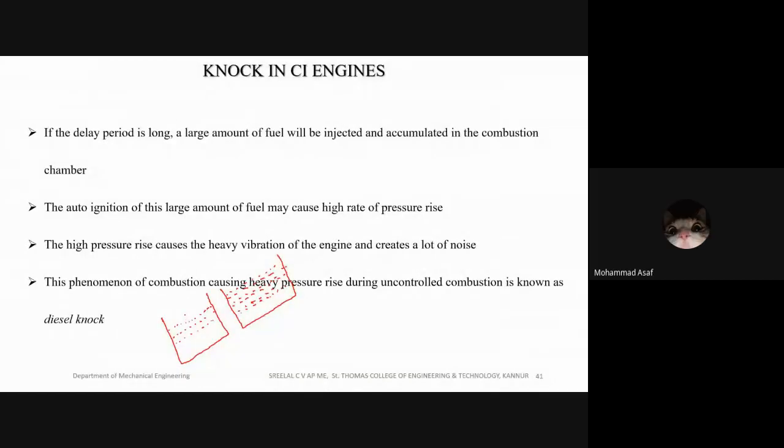Awesome, sir. Okay, so as a result, what happened when it gets ignited? Okay, then at the start of the combustion, the auto ignition of this particular large amount of fuel will be there. As a result, there is a high rate of pressure rise. Okay, so due to that, the pressure rise causes heavy vibration of the engine and creates a lot of noise. Okay, and this phenomenon of combustion causing heavy pressure rise during uncontrolled combustion.